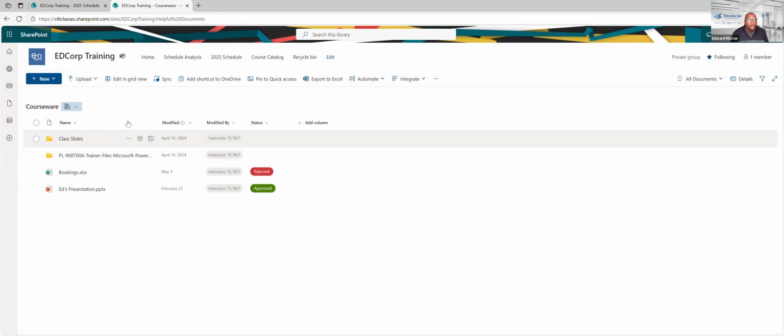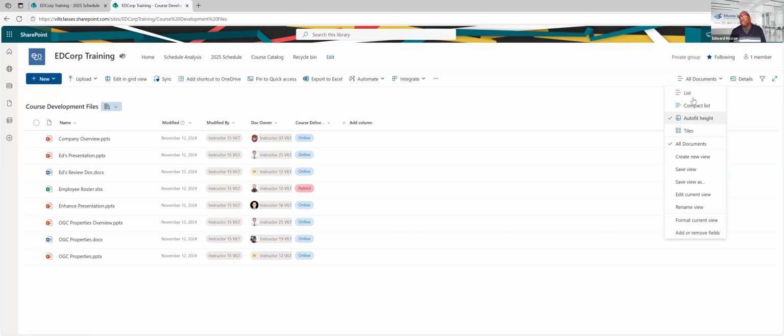I also have the ability, like I said, to get into different views. We see those options showing up over here on the upper right-hand corner. Now, one of the things I want to show you here in a library, which is also available in a list, though we would typically use it more in a library, are the options for content approval, right? Because we have documents where oftentimes other people are going to be working inside of them. They are going to be updating things inside of the documents, and we don't necessarily want them to be visible until they are approved, right? So we want to make sure that the content is correct.